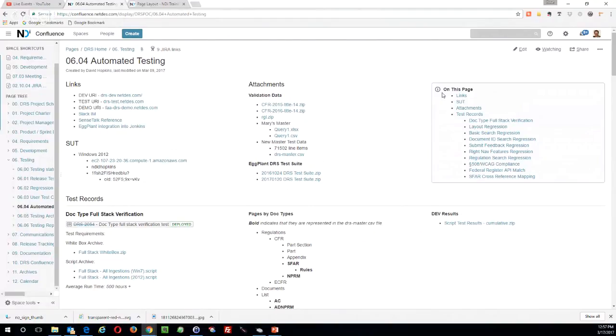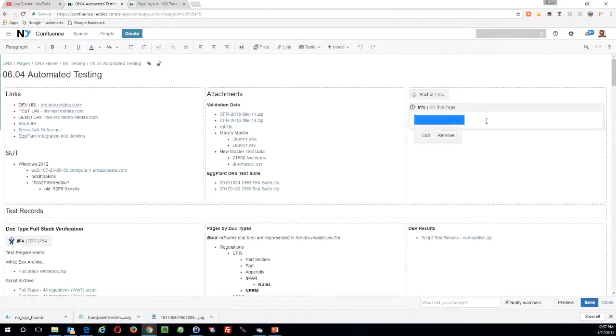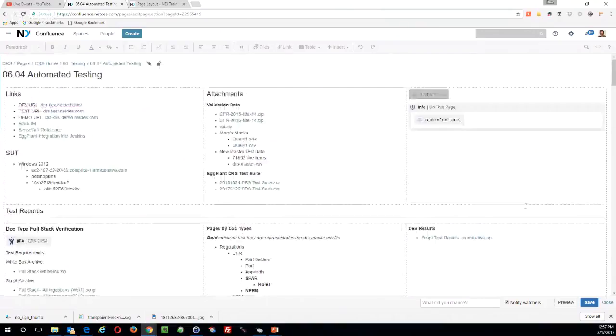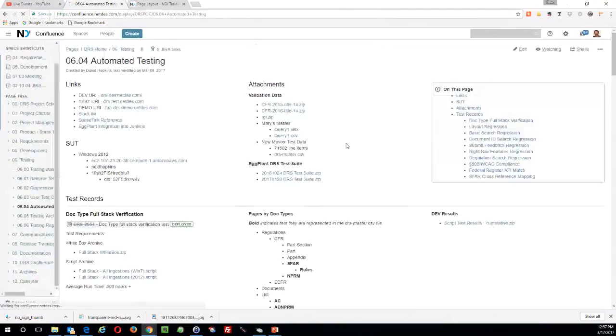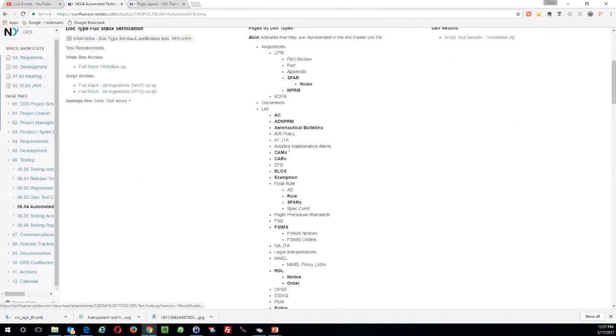Here's two macros right here. You have the information macro with the table of contents macro sitting in it, right? So if we look at it, it's the table of contents macro inside of an information macro, and I have an anchor to the top so that everywhere as I go, I have a link to top. You can see that right here. And so this 3-column layout on this section is just, here's some generic links, here's some generic information, here's some generic attachment information.